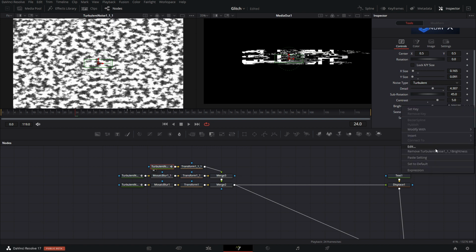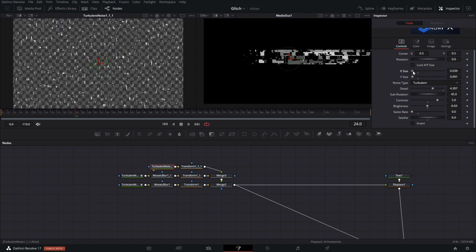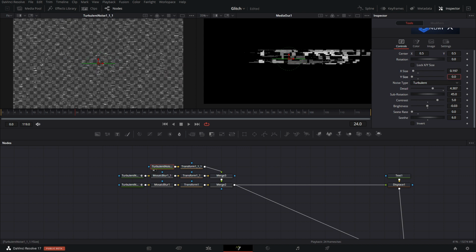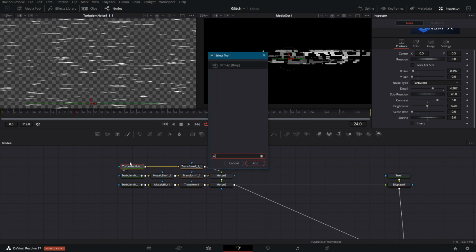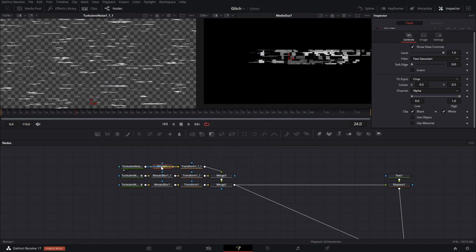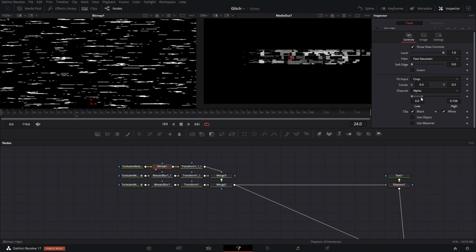And then the brightness, I'm going to remove the Turbulent 1 noise brightness, so now there's no more keyframes. So what I'm going to do is just make a bunch of little small streaks, okay? Something like that. There we go. And after this, I'm going to add in a bitmap node. Alright, making sure it's coming into the yellow input. Now if I view that, I can bring the high down, alright? And it just kind of solidifies those a little bit more, makes them so that they're not quite as soft.